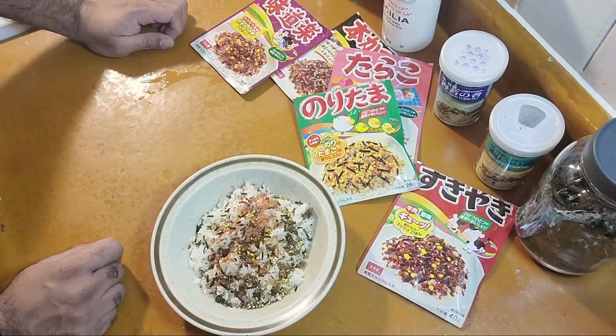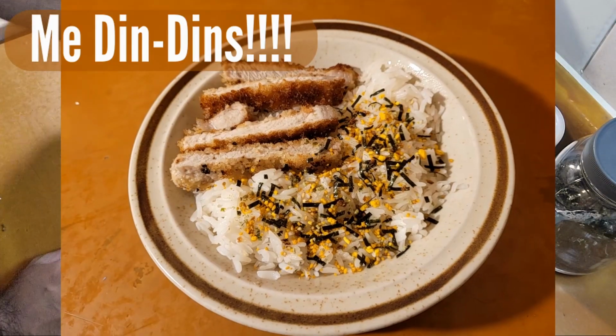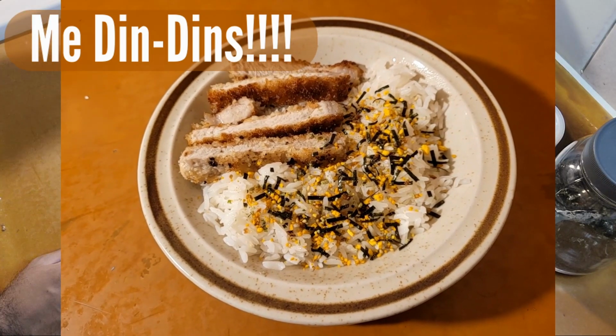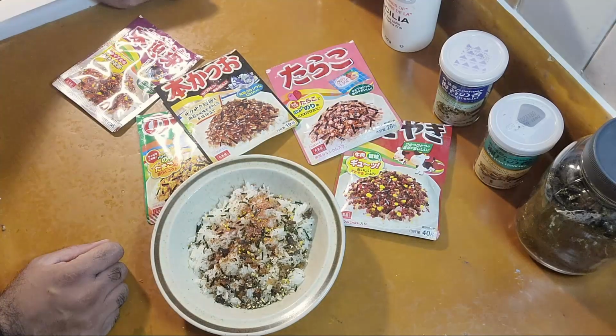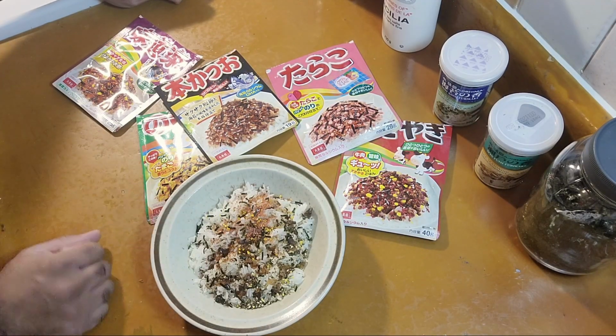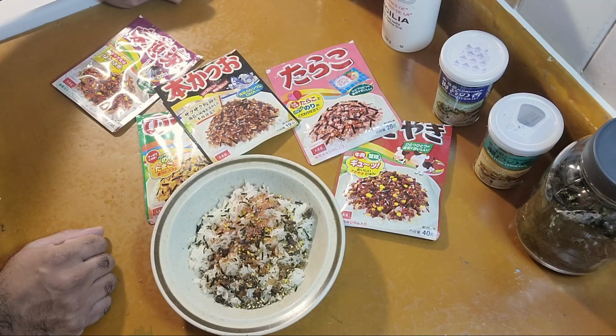So there you go, friends. I'm going to get on with making my dinner, but it's just an interesting thing from Japan that you might want to try out. It can help you eat on a budget, and of course it can go on fish, it can go on dry noodles, but mostly standard rice. If you're one of those people that sometimes makes ramen noodles dry, you could try this.